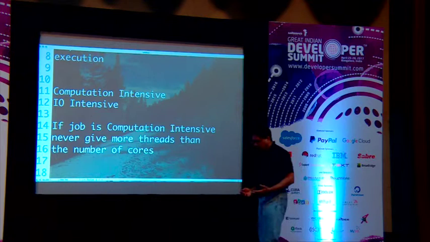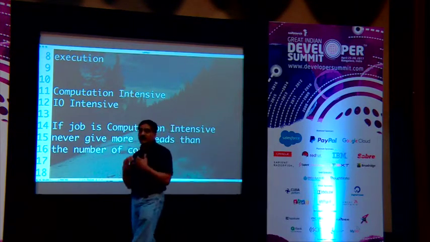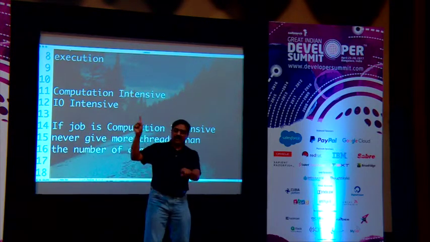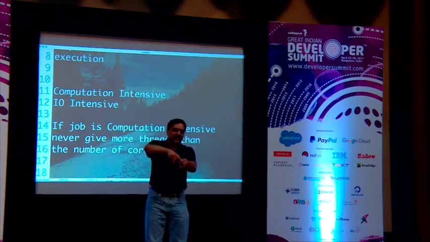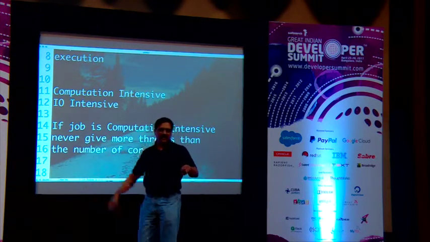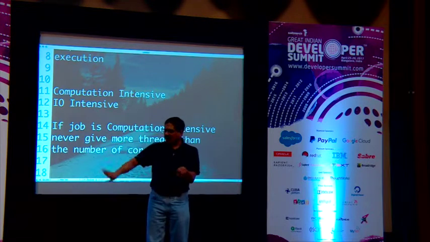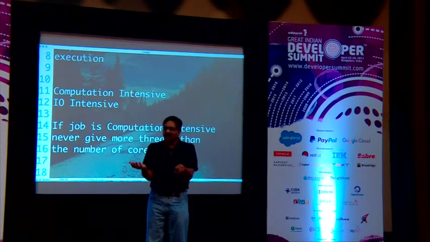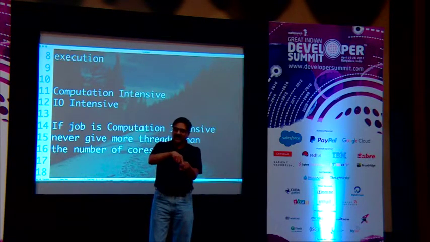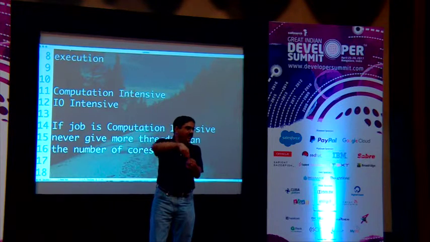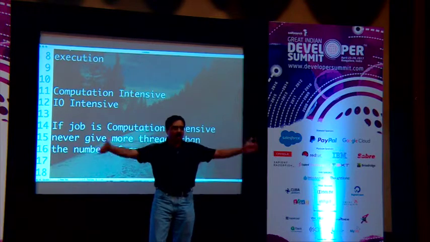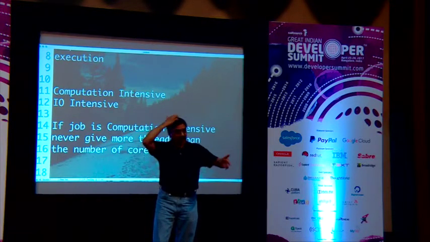On the other hand, if you have I/O intensive threads, what's going to happen? I take a thread, I give it a core, it runs a little bit and says, give me a second, I'm going to go get this stuff from the database over there. And the core says, yeah, go on. And what are you going to do? I have nothing to do. You might as well work on another thread now. So as a result, if it's I/O intensive, you can put more threads on a single core, which means in an I/O intensive workload, you can give more threads than the number of cores.